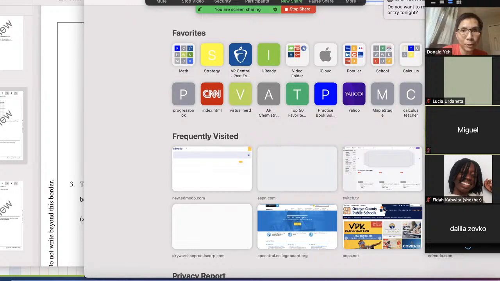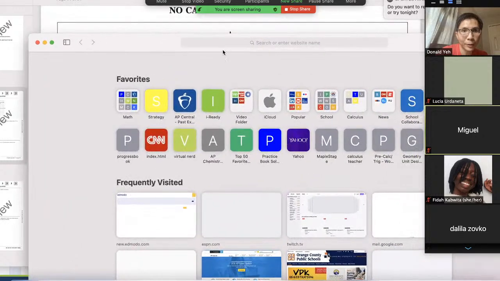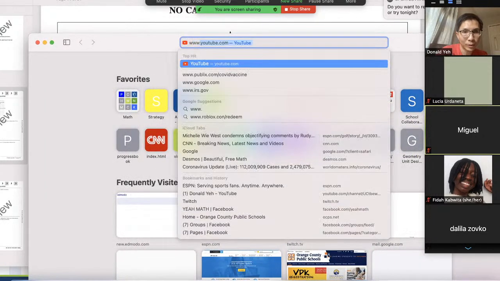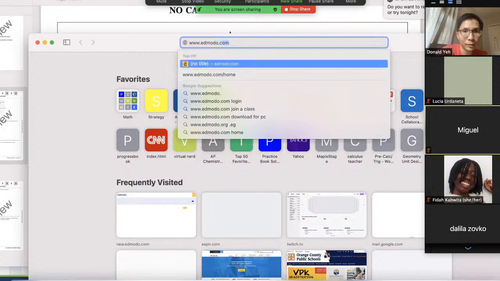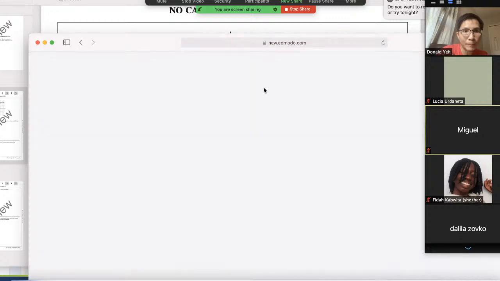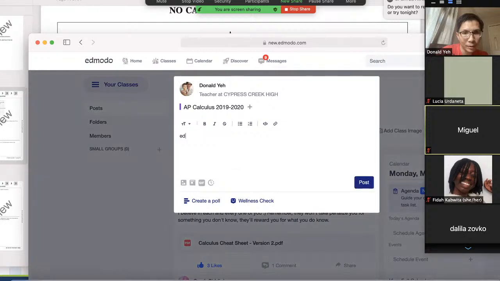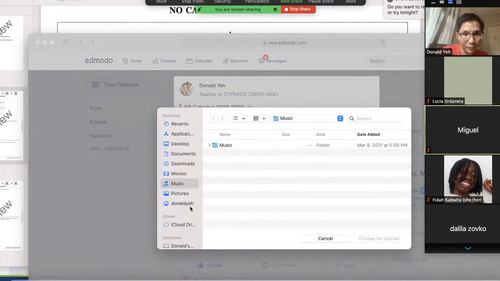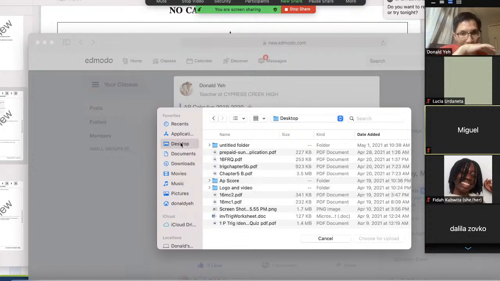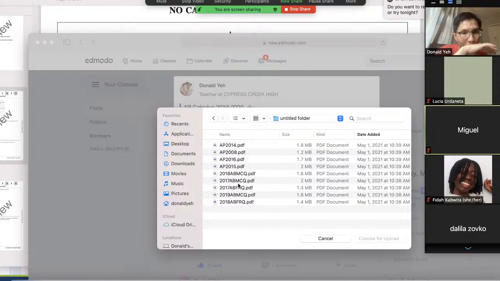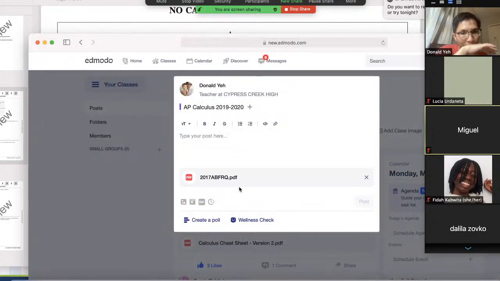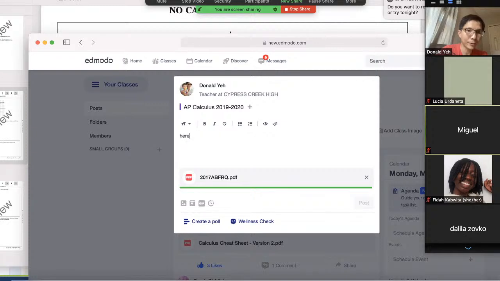So Emoto already has a multiple choice question. I already have a thing. Let me see that. So this is just an extra practice of the fundamental theorem of calculus, but they put an extension to that, of course. So that's a good practice for all the cases. So desktop, untitled folder, 2017 AB FRQ. Here it is.